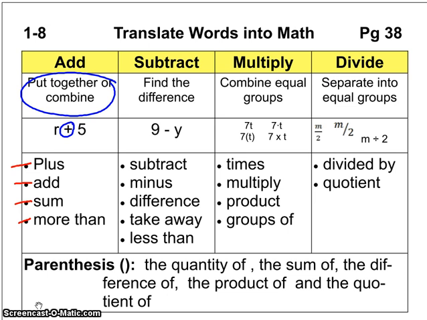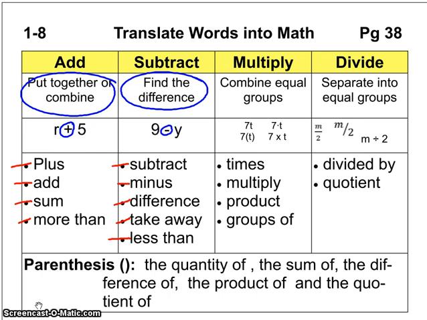Okay, we're back. Panthers, let's take a look at subtracting. Subtracting is finding the difference between two terms, and of course we know that we use a subtraction sign. Some keywords that you might look for in a word problem are the actual word subtract. Perhaps you'll see the word minus, difference, take away, and less than. When you see these terms, you would typically perform a subtraction operation.